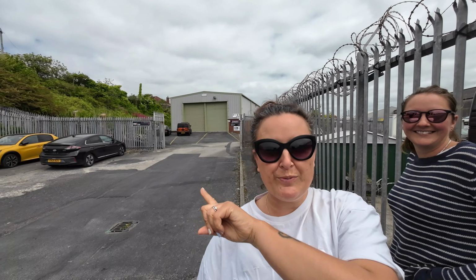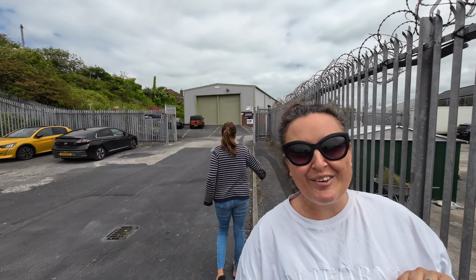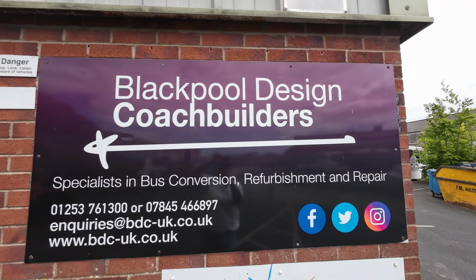Let's find out. We've arrived at the coach builders in Blackpool, just behind us here, and it looks pretty closed. Where is Olive? Hashtag, where's Olive? They are open, and I can see Olive just around the corner. So let's see what is happening with our bus.